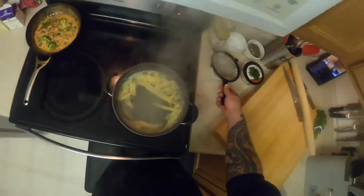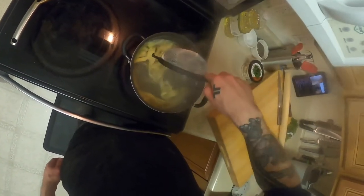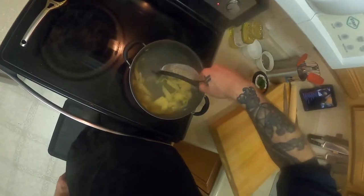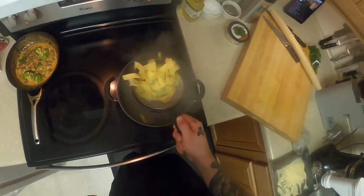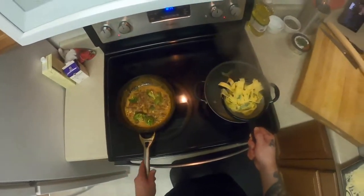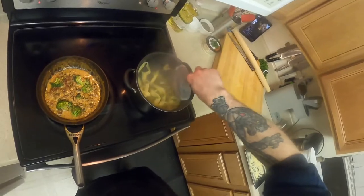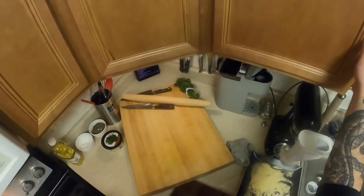So basically, just gonna let it go a little bit longer just to make sure it's done. But you don't want it to be too cooked. Yeah, buddy, that's almost done right there. So literally it's that fast when it's fresh. Maybe a little bit longer just to make sure. Just a touch longer.